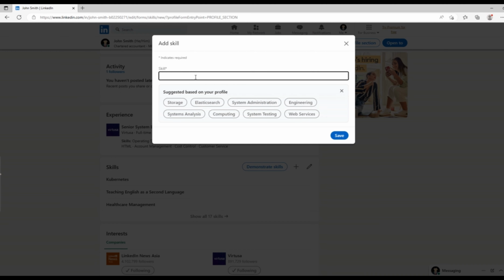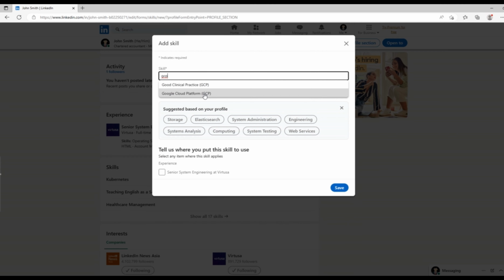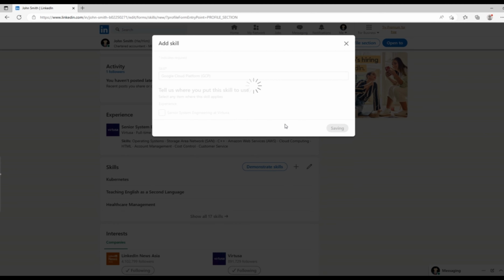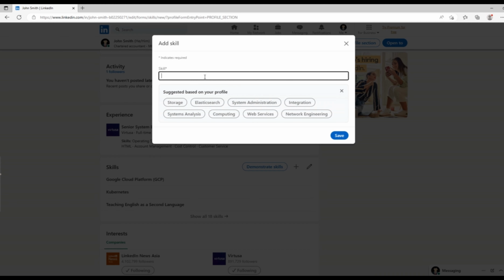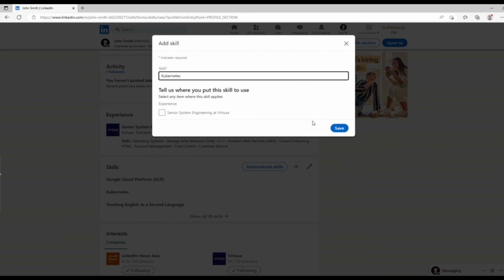So this is also one of the important sections. In this section, you can add your skills. In here, there are multiple skills you can include. So try to get the maximum benefit of this section. Try to use maximum skills in this section. If you have multiple skills, you can use them. Almost all the skills have been included in LinkedIn. So whenever you type the first few characters, it will automatically pick from LinkedIn.